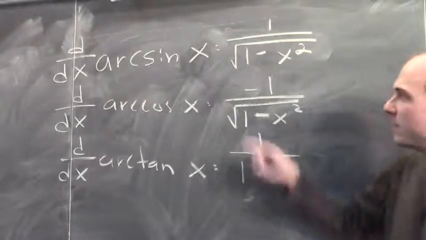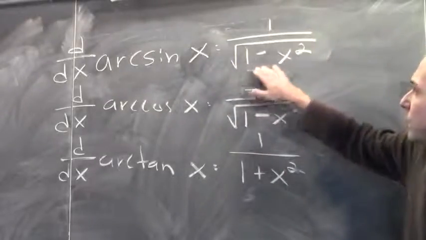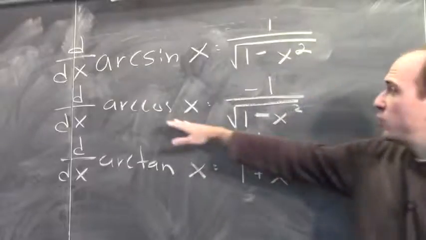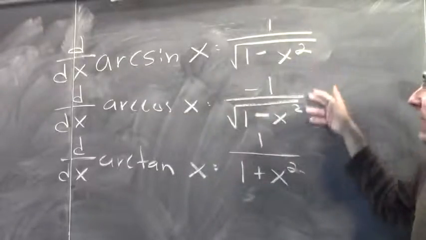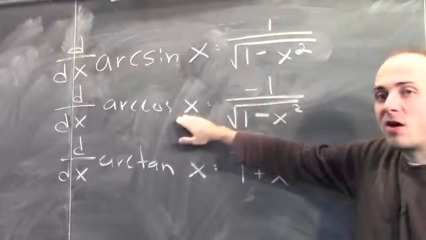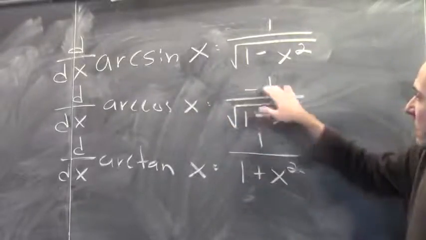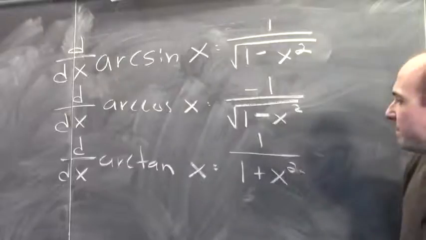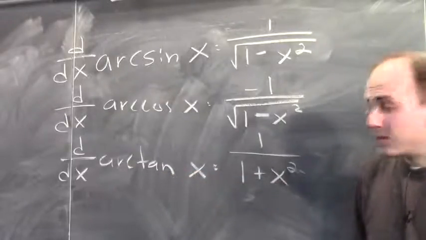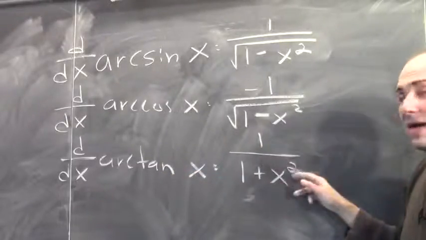So here's what we've done. We've got the derivative of arc sine is 1 over the square root of 1 minus x squared. The derivative of arc cosine is exactly negative that, because the sum of arc sine and arc cosine is a constant. So it's negative 1 over the square root of 1 minus x squared. And we calculated the derivative of arc tangent just now to be 1 over 1 plus x squared. Excellent. At this point, we've calculated the derivatives of arc sine, arc cosine, and arc tangent. And now I challenge you to go and calculate the derivatives of arc secant, arc cosecant, and arc cotangent. Have fun.